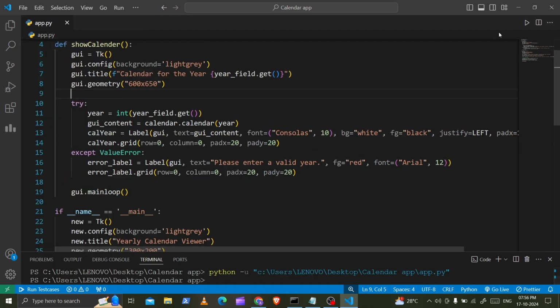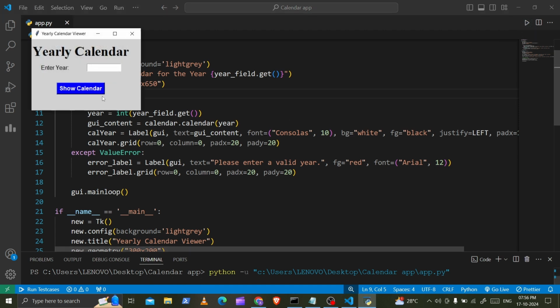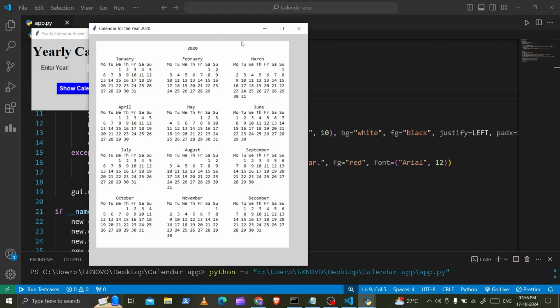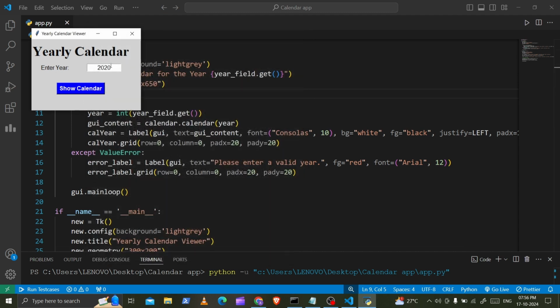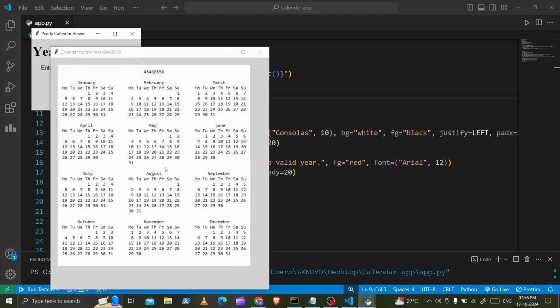So if I try to run this code and enter the year as 2020, it shows the calendar for the year 2020. And same thing if we enter some wrong value, and oh, it shows the value for that year.